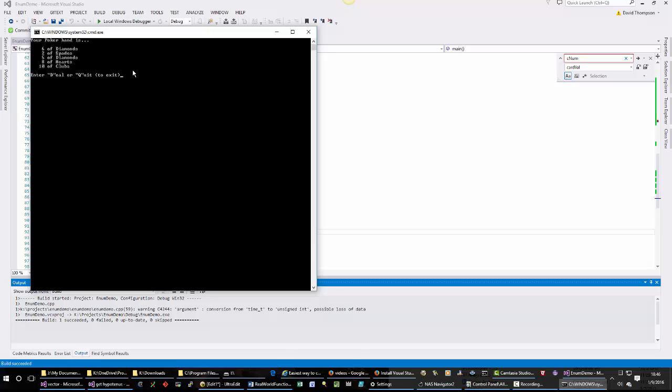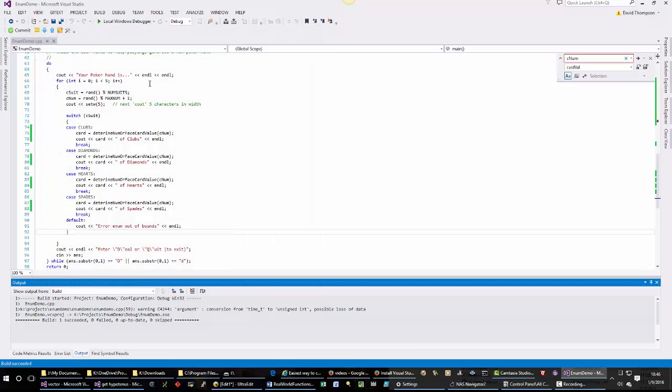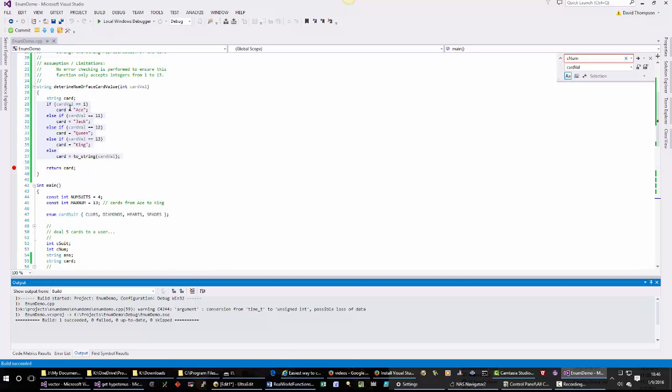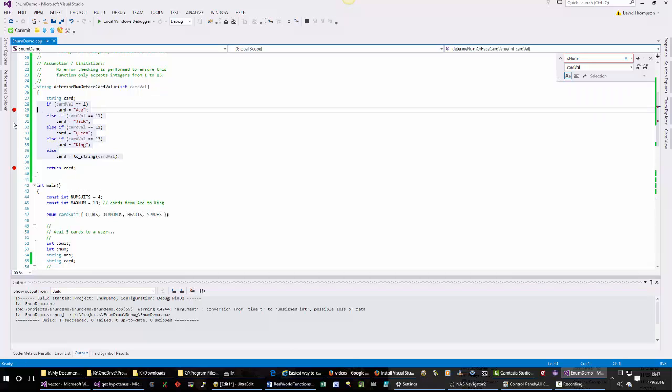Now for testing, let's talk about testing of functions really quick. When you test a function, you want to test all possible cases of this if statement. So I want to make sure I execute line 29. I want to make sure line 31 can execute.